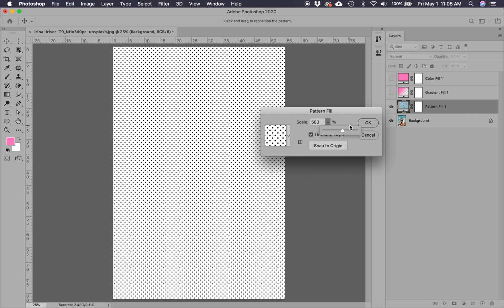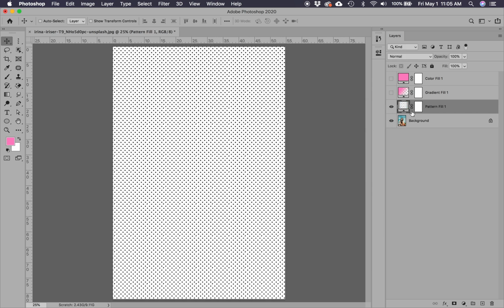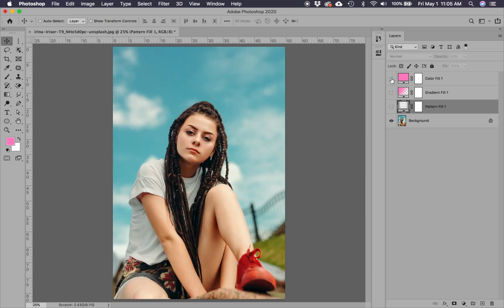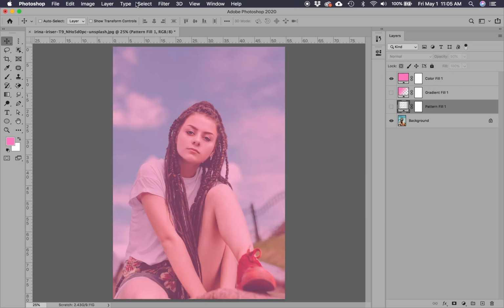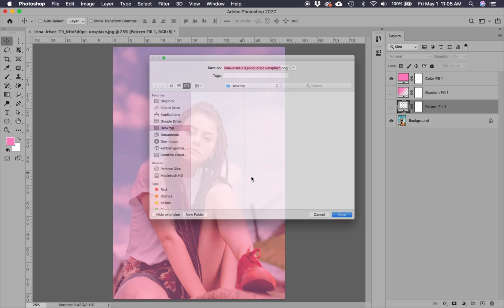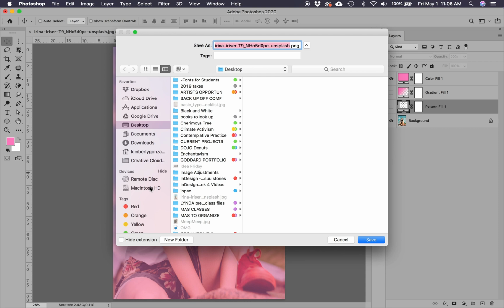And with these that you can't see through, like I did with the first one, give it a little bit of opacity so we can see what's going on. When you've gone through all 19 of these, then what you're going to do is you're going to export each one of these as a different picture, okay? So start with the first one, turn it on. And then what I'm going to do is go File, Export as PNG. Okay, I'm going to make a new folder on my desktop.